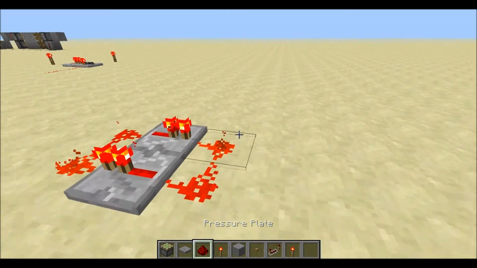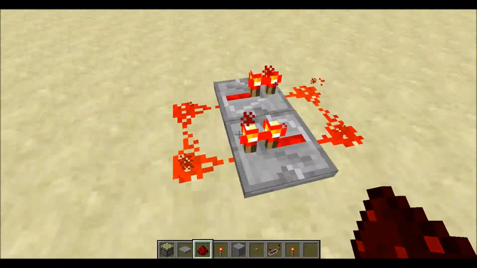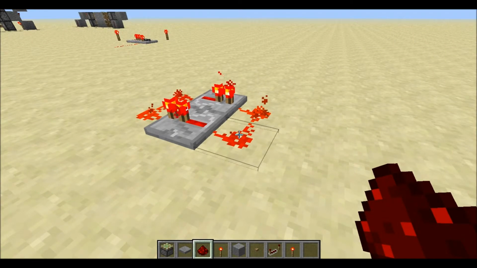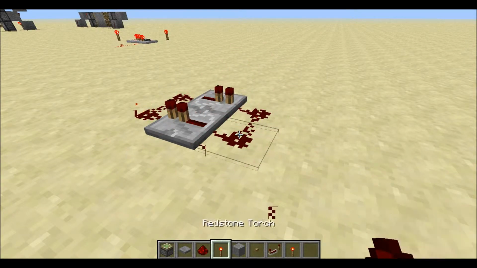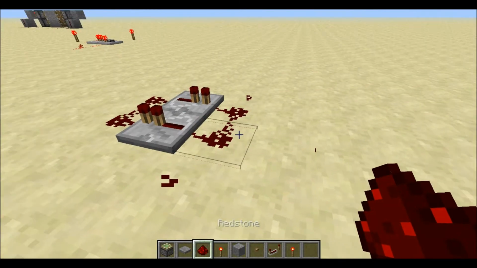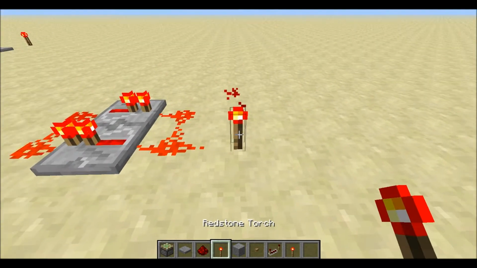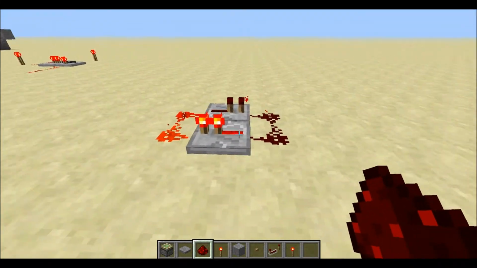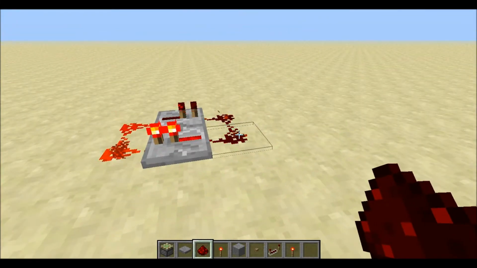So what you do is, you have this all lit up, and it's repeating so it doesn't go off, and then you quickly, within a second, break this one and replace it like this. Oh, I messed up, I didn't do it fast enough. I need to be faster. Okay, there, I did it. So now it's going on and off and on and off.